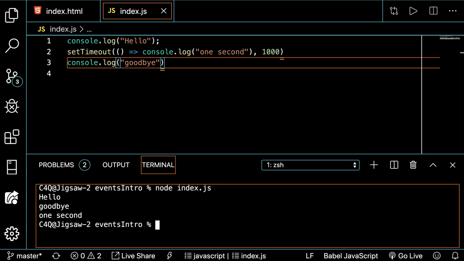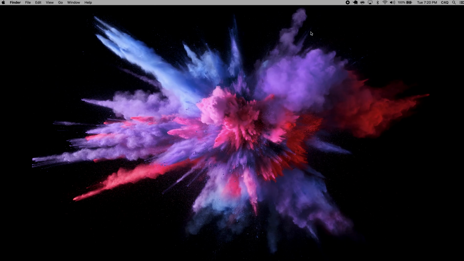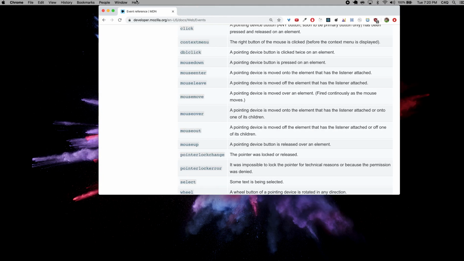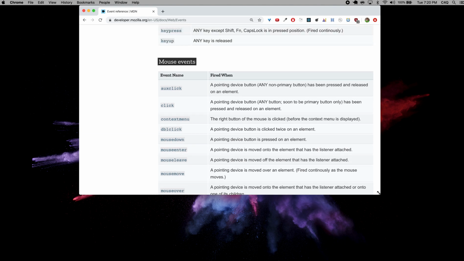Okay, so there's a lot. I think Henry even posted a link to it on MDN. When I say a lot, I mean a lot, right? Here's a page of events. These are just mouse events, right?